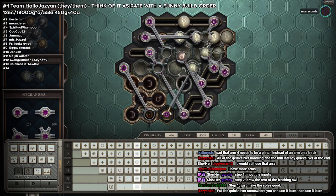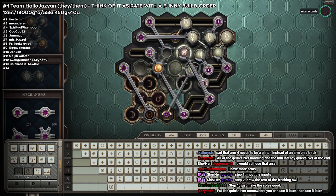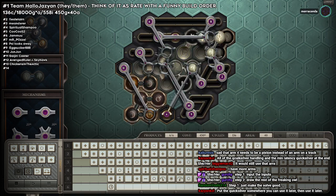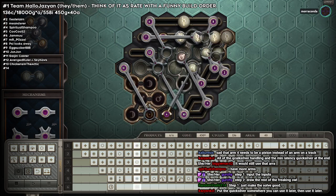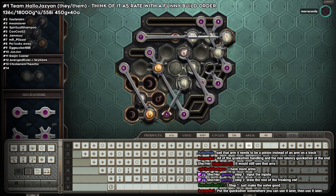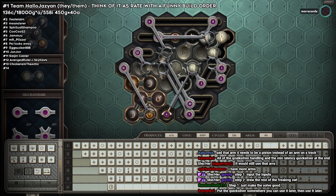Oh, there's quite a lot of quicksilver being built up before the first moment it can be sunk into gold. We'd better add machinery to store the excess. And it is done. That required me to know what I was doing, but it was not so bad. One product per machine period, and I can fit the entire machine in my mind at once.